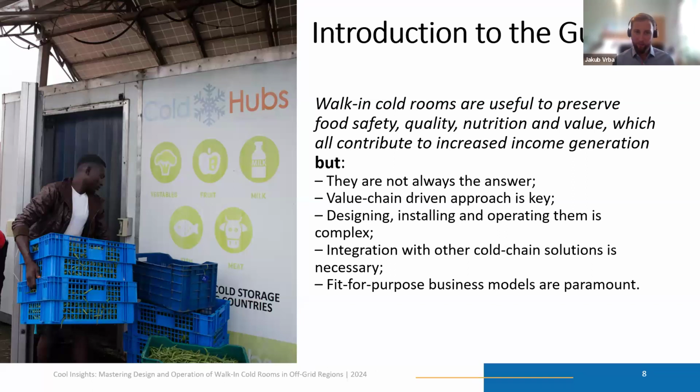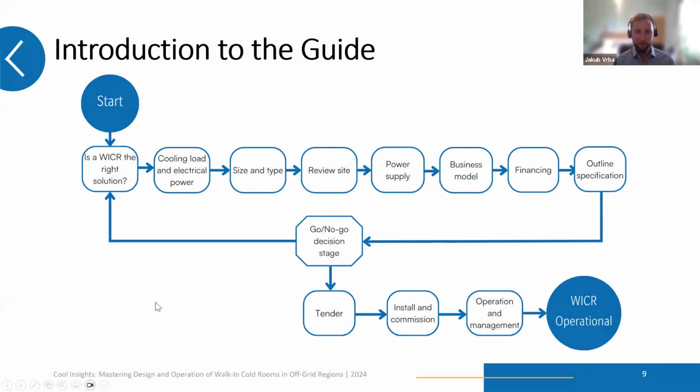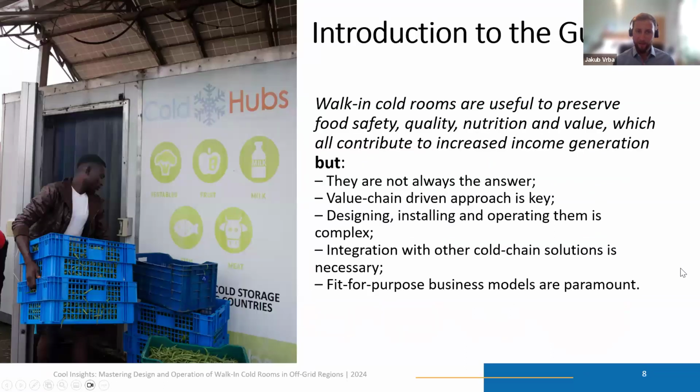Designing, installing, and operating cold rooms is very complex, and I cannot emphasize this enough. It is a completely different ballgame to other solar power technologies, for example, when we look at solar home systems, fans, or even refrigerators. So again, it's important to understand its complexity and take it step by step. We will try to unpack this complexity throughout the webinar series, but we still encourage everyone to read the full guide to understand the detail if you have time and you're interested in this topic.